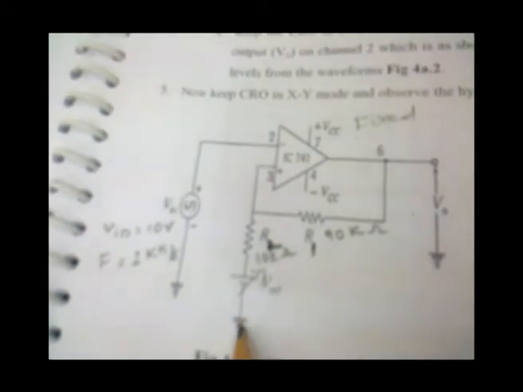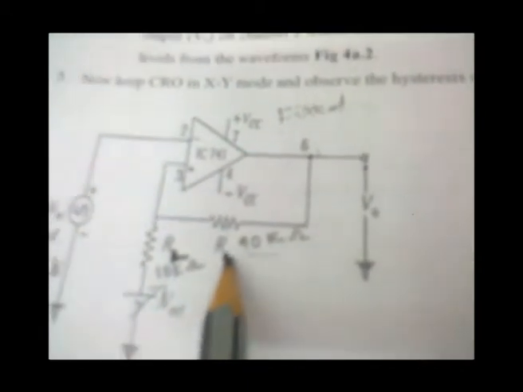And pin number 3 is the non-inverting terminal. To that terminal a 10 kilo ohm resistor, R2, is connected. The other end of R2 is connected to V reference, the variable power supply. Then the negative terminal is connected to ground. Again, in between pin number 2 and 6, we need to connect the 90 kilo ohm resistor, that is R1. At pin number 6 you get the output, and at pin number 2 you give the input.